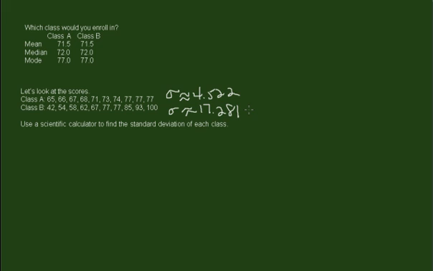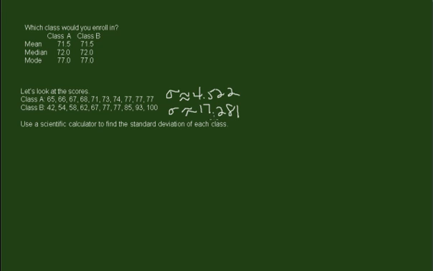So the standard deviation is quite different for both classes. Class A has a very small standard deviation compared to class B, and this is really important to understand because the larger your standard deviation, the more spread you have in your data. So even just within one standard deviation of the mean of 71.5, class A doesn't move very much. Let's say this is about 4.5-ish.